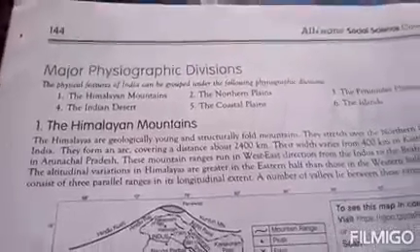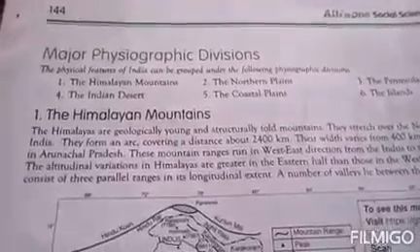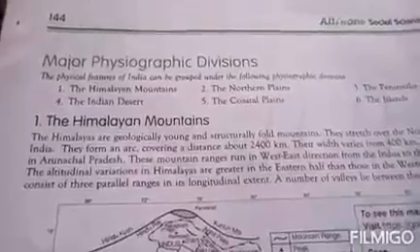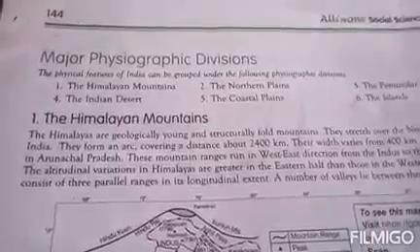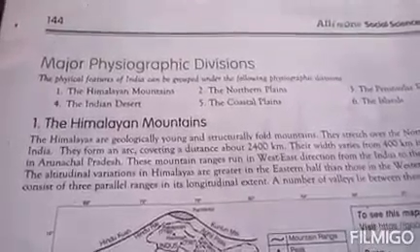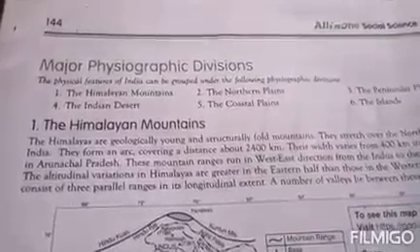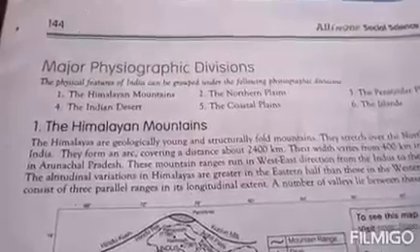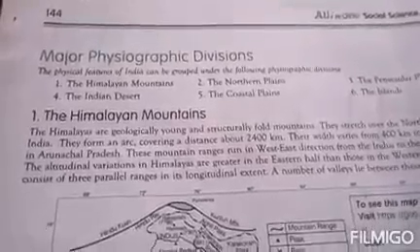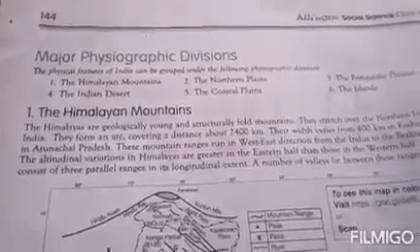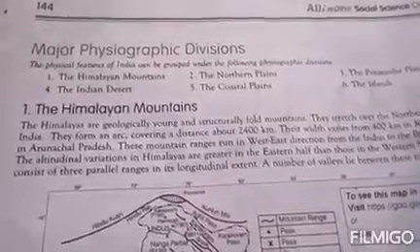Number 1 is the Himalayan mountains. The Himalayan mountains are young fold mountains, which are the loftiest and one of the most rugged mountain barriers of the world. The Himalayas are 2,400 km long and 400 km to 150 km wide, from Kashmir to Arunachal Pradesh respectively. The Himalayas have three parallel ranges in the longitudinal extent, namely the greater or inner Himalayas, also called Himadri.